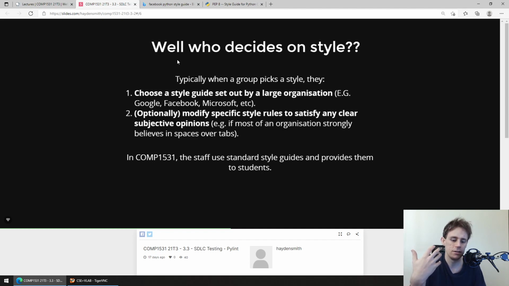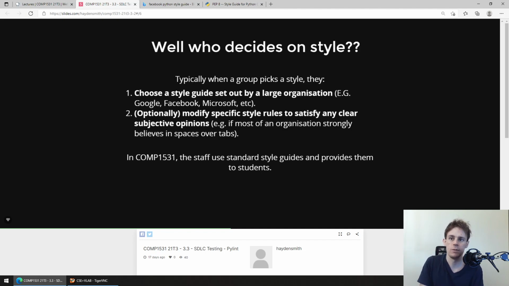So, generally speaking, you don't do that unless either the whole group has a big opinion, or sometimes it depends on the way you're using Python. I don't have a good example in Python, but if you have tons of nested stuff, right? Imagine you're writing Python, which many would call bad Python, that is just super nested, ifs and fors and ifs and fors, way down. Maybe you're going to want to change it to be 2 spaces, because if you have like 10 nested if statements, which by the way is probably just bad code, 4 spaces is going to make your code really unreadable really quickly. So maybe you'll change to 2 spaces. These are the kinds of little tweaks you might do to the style guide.